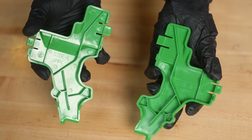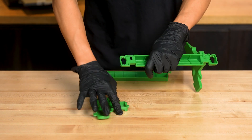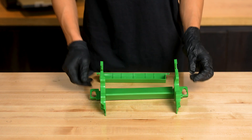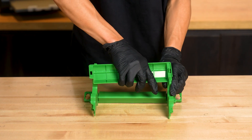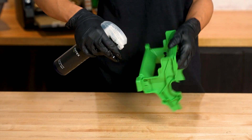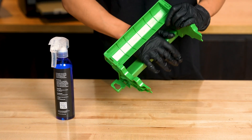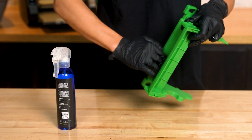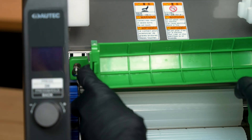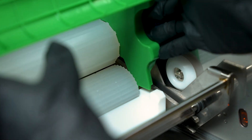Next, reassemble the rice guide. Identify which pieces should be on the left or the right by checking the engraving on the side — it should read side L for left or side R for right. Insert the hooks of the left and right pieces into the rice guide base with the engraved side facing outwards. Make sure they click into place. Then connect the hooks on the opposite side of the rice guide top, making sure that the round concave side is faced inwards and the engraved word top is right side up. With it now reassembled, spray the inside of the rice guide with an even coat of Autex oil to prevent the rice from sticking to it. We recommend spraying a bit onto the surface and spreading it around with a gloved hand. Install into the machine by inserting the rice guide bosses into the mounting holes of the rice guide base and pushing it down to lock it into place. Check and make sure that the left and right rice guide pieces fit into the grooves of the cutter unit below.